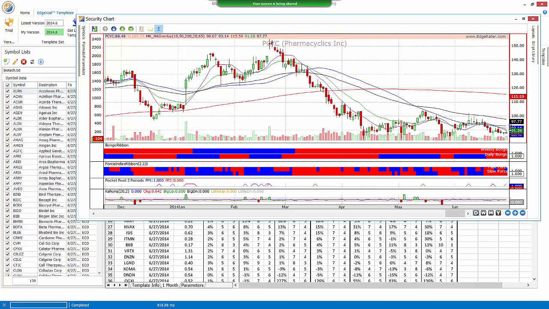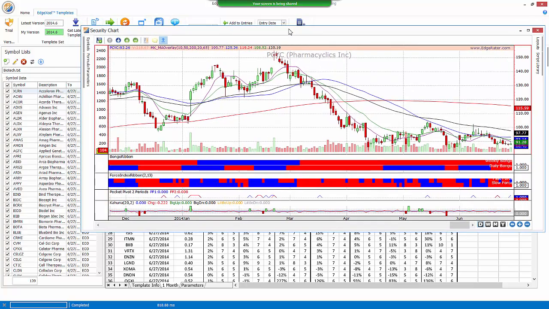Absolutely. And actually, you don't even need to add it to a separate list, because when you come into this program, it will always be in your template. If you just run the template tomorrow, it will still be in that list. Okay, so, good. So that's a good way to keep an eye on these things.